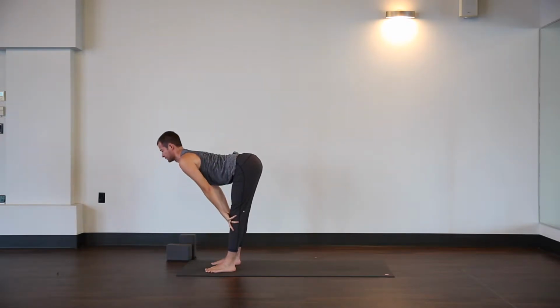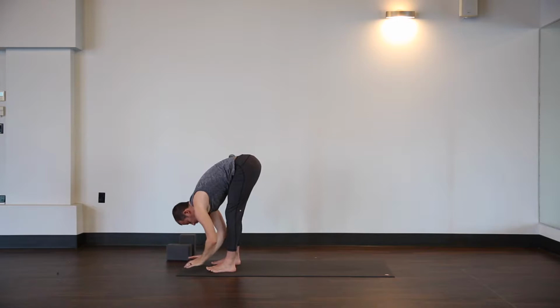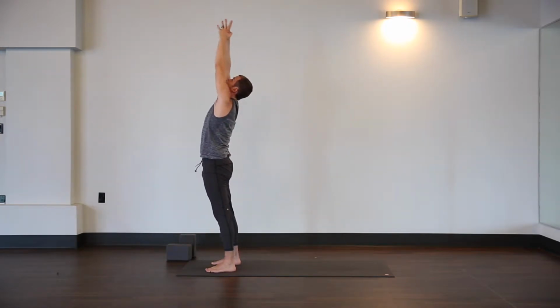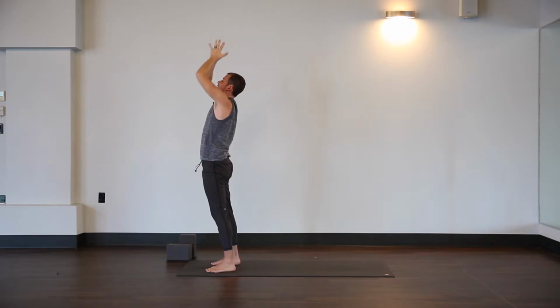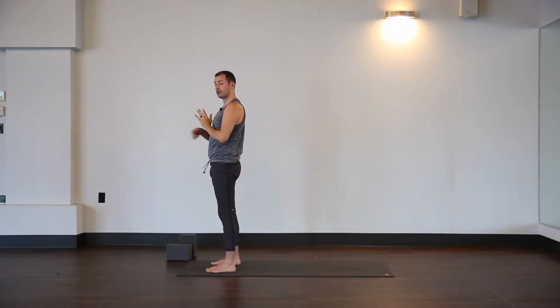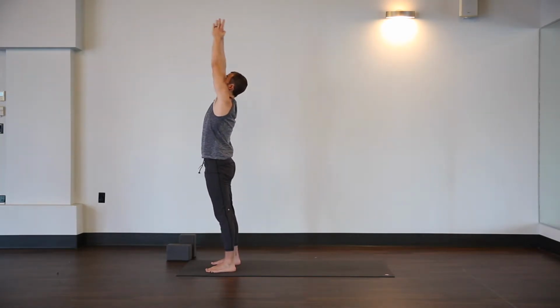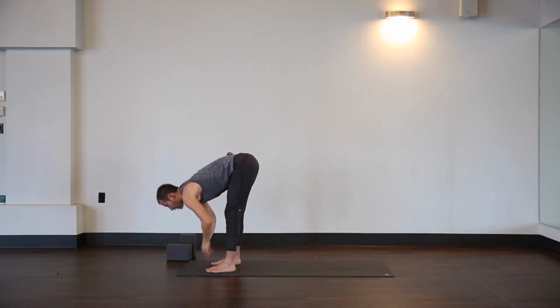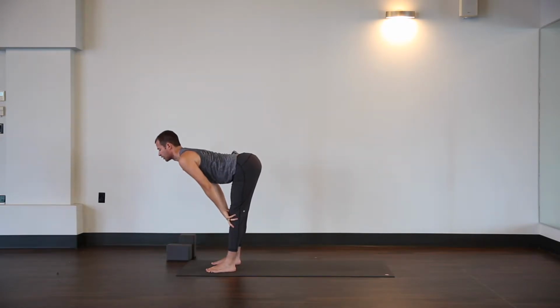Inhale, halfway lift. Exhale, fold. Inhale, rise up, palms together, engage the glutes at the top, reach the arms up. Exhale, hands come to heart center. Staying with that rhythm, crescent lunge salutations, using that lunge variation that we took. Inhale, reach up. Exhale, forward fold.